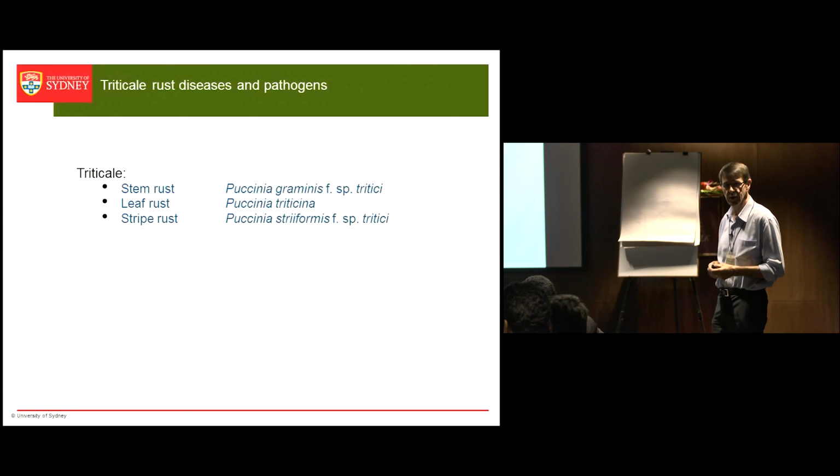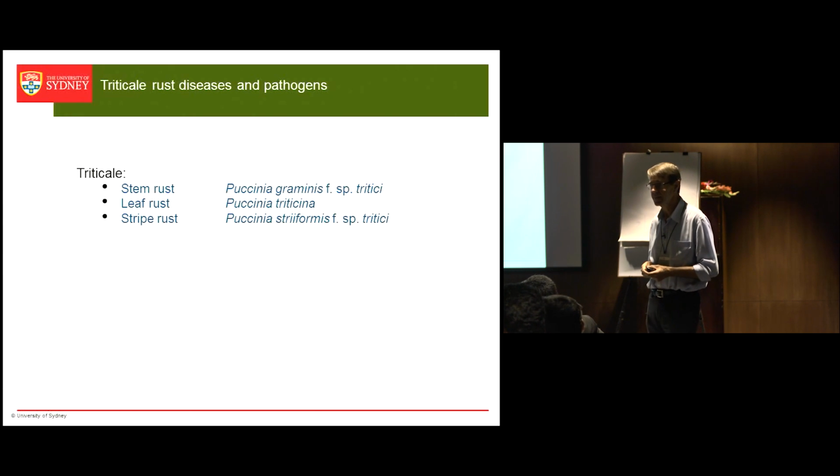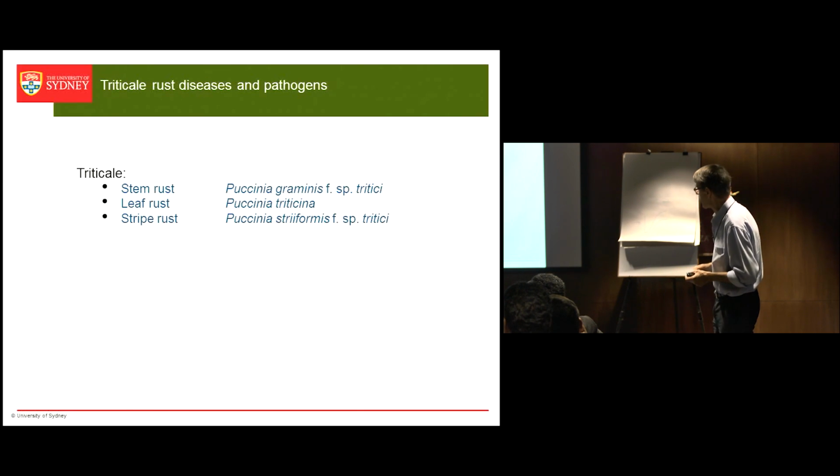Okay, triticale. Who knows what triticale is? Yeah? You heard of triticale? So for those of you who have not heard of triticale, it's a man-made hybrid between wheat and rye. And it's a crop that's grown in some parts of the world, does very well on soils that have low pH, that are acidic. And it's pretty high yielding, but the quality is not very good for human consumption. It's quite good for animal feed, and it produces a lot of biomass.